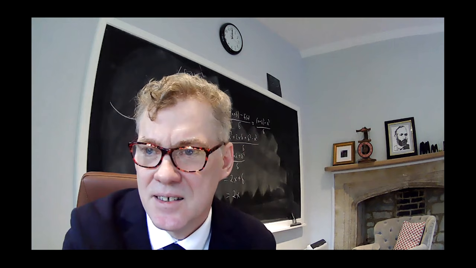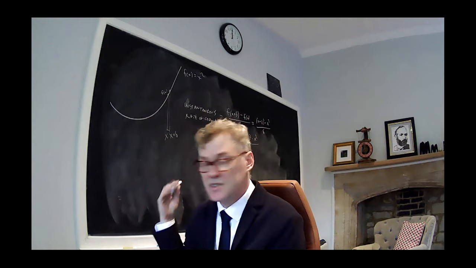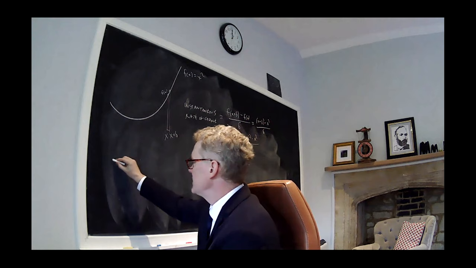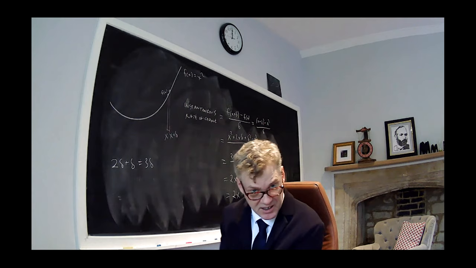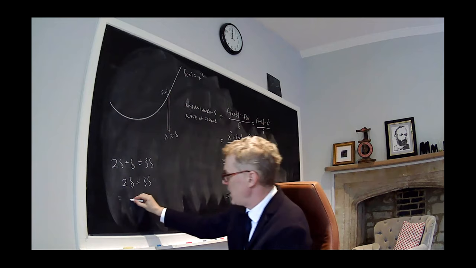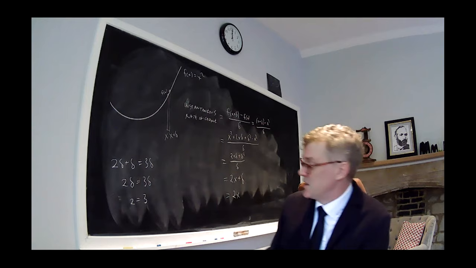And for example, the same kind of reasoning that we just used here can also be used to generate illegitimate conclusions. For example, you might say, well, 2 delta plus delta is equal to 3 delta. So therefore 2 delta and 3 delta differ by this vanishingly small amount. But if I say therefore 2 delta equals 3 delta, and then divide by delta, I'm going to conclude that 2 equals 3. And the kind of reasoning that I just used here is awfully similar to the kind of reasoning that I used over there. But here we're making this absurd conclusion. And so the foundations may be problematic.